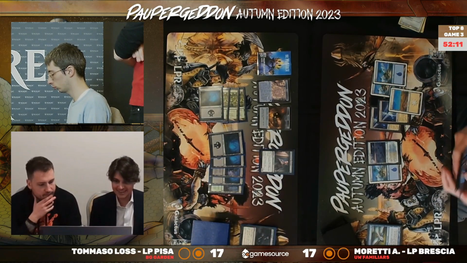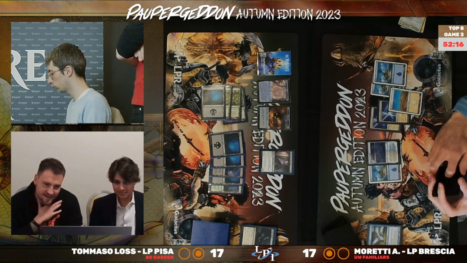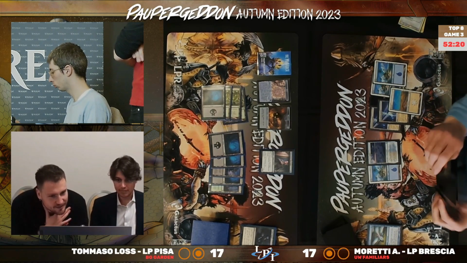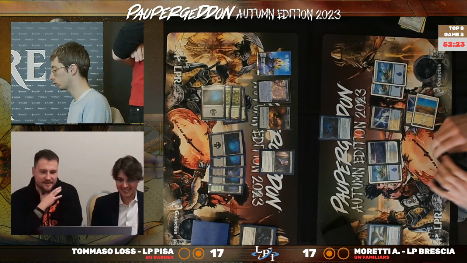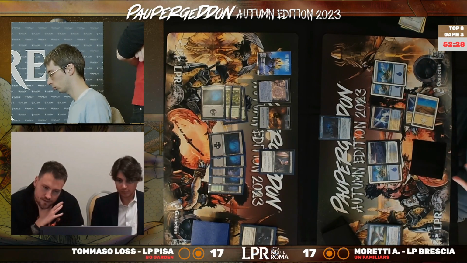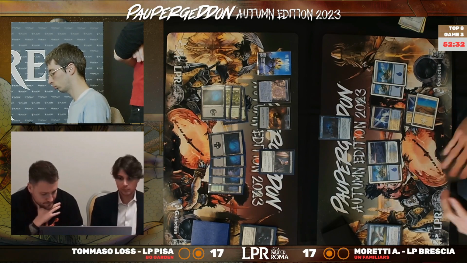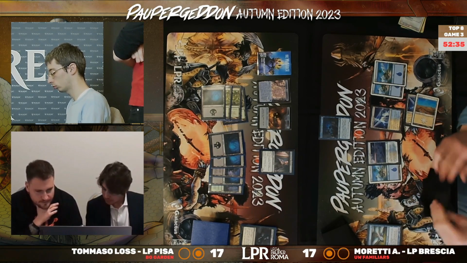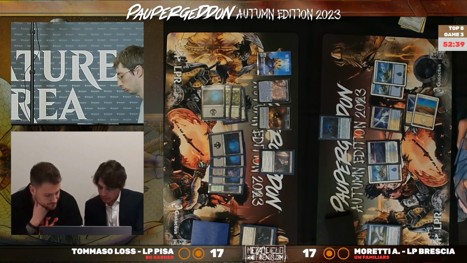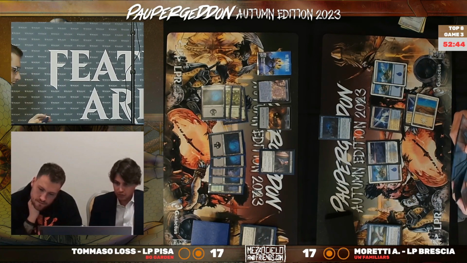Yeah, that's the crown, the Monarch token, the big crown. Okay. Another oracle from Moretti. Yeah, he really needs a lot to emerge victorious now.